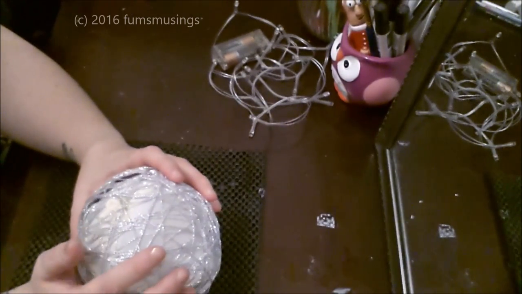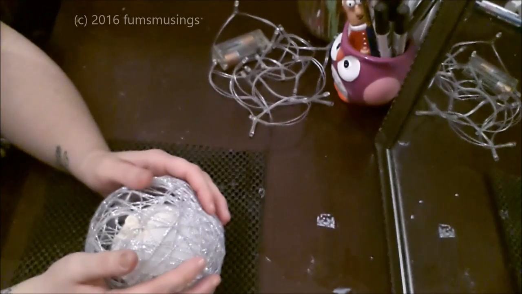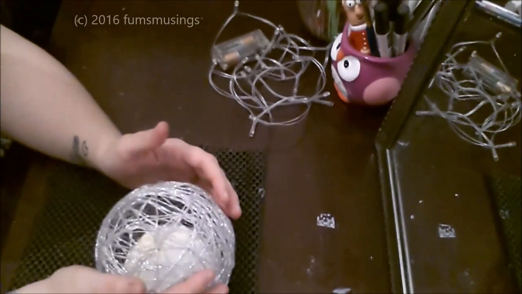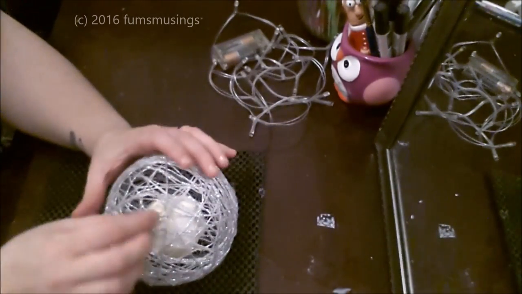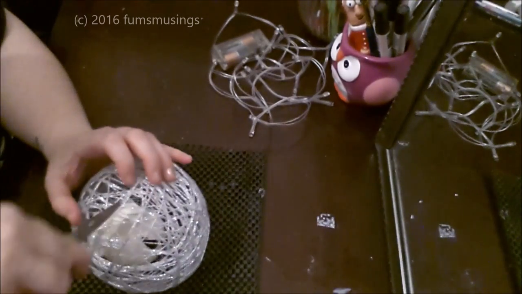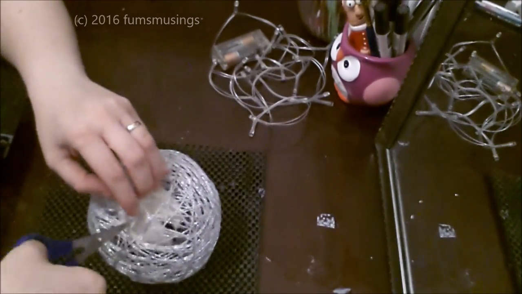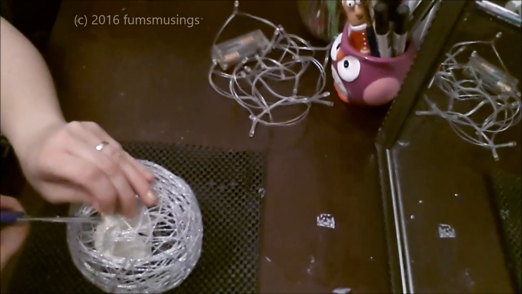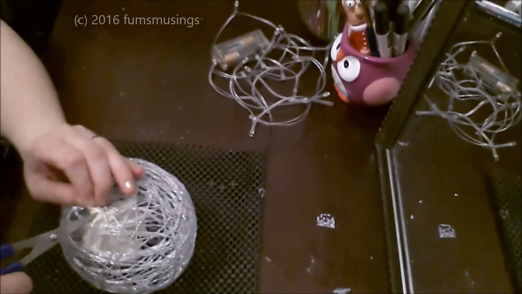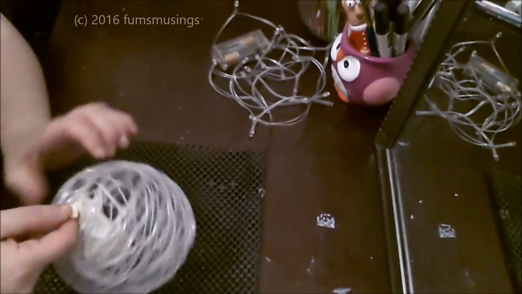Then just support it while the balloon is deflating and once the balloon is released from the side of the string you see it shrinks down quite quickly and the glue and string mixture maintains its shape in the little ball shape.